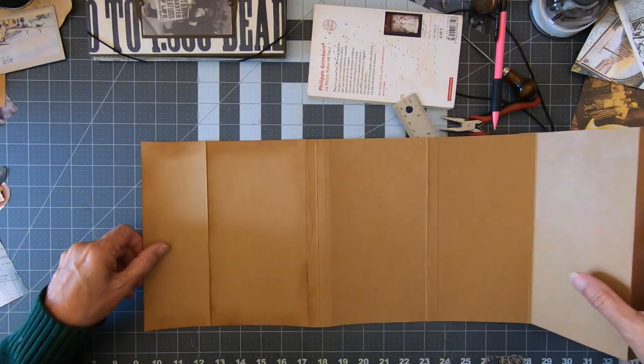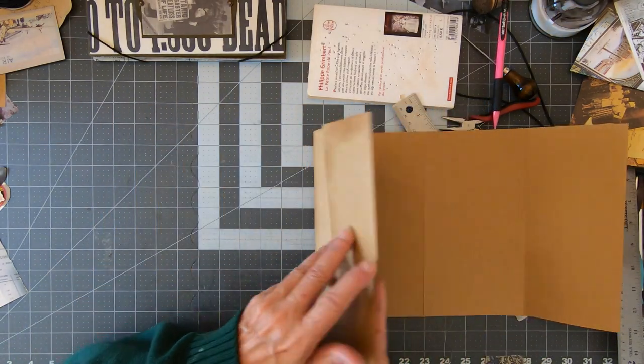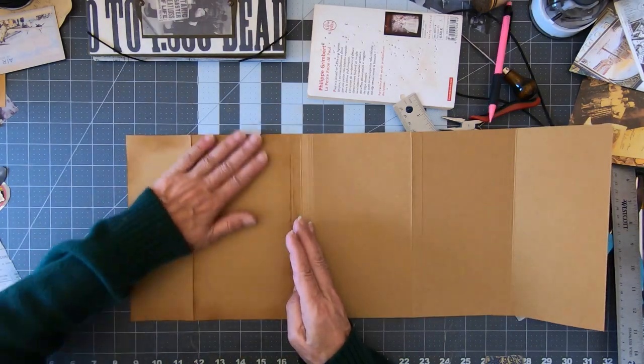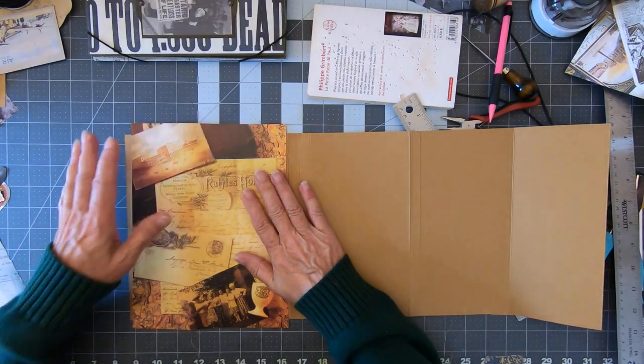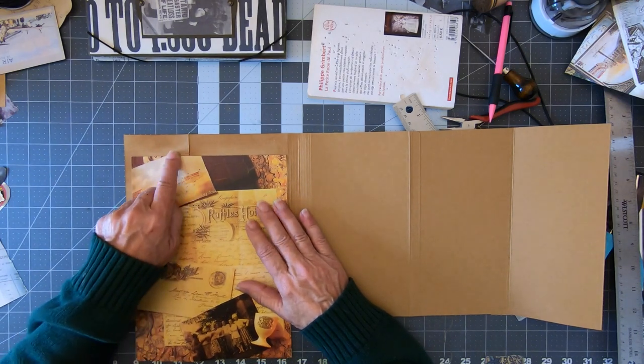You flip your page because now you have to do, okay, see that, right? This is your back cover. You want to put your back cover on. I selected my back cover, right? Now, you're going to glue your back cover. Yes. You're going to need a return.